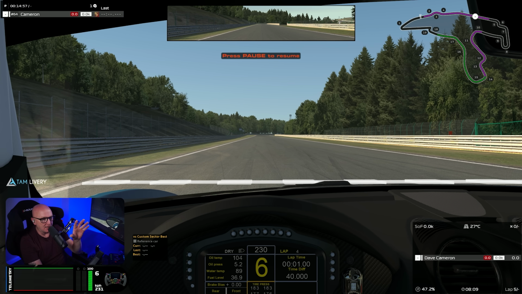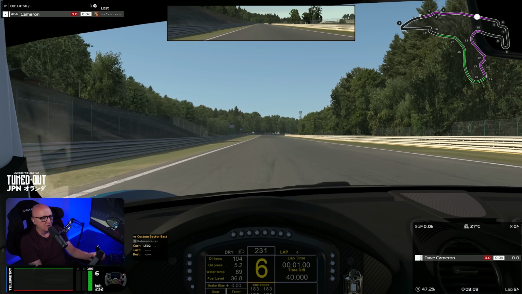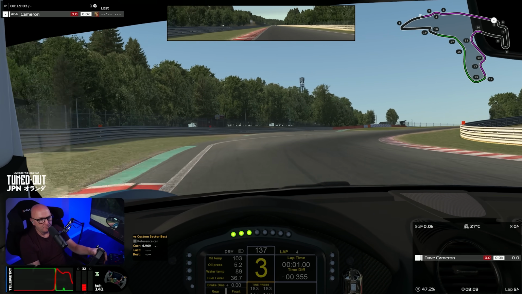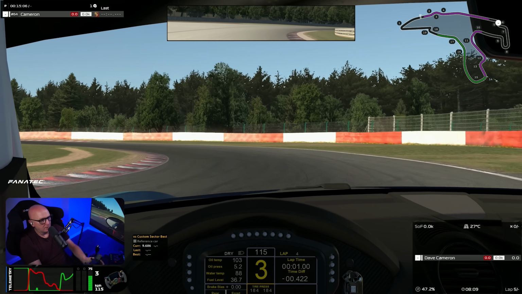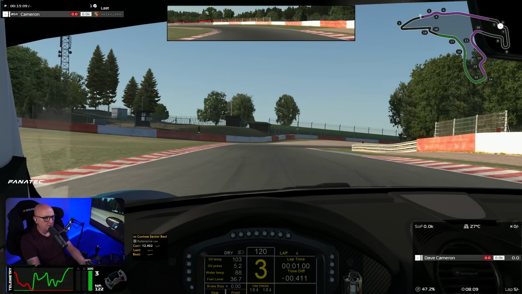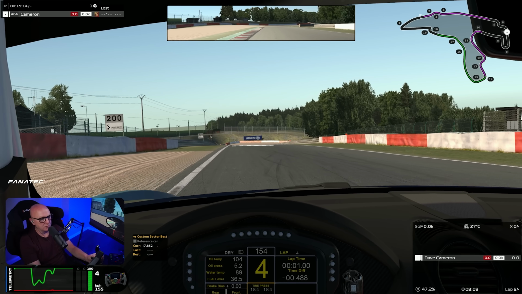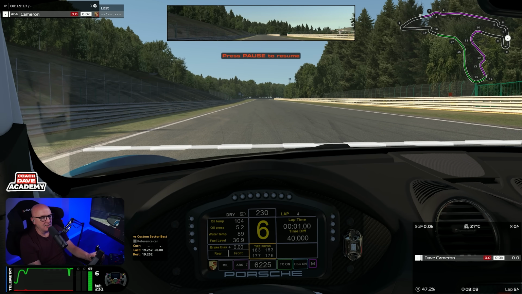So I've done exactly the same again on this little section coming up here. We'll run it firstly nice and conservatively. We won't use much of the curbs. And then we'll run it again with the line that I would usually take, and you'll be able to see the difference. So first up, the normal line, nice and conservative. Brake where we normally would, just before the start of the curb. There we go. So what's this? 19.252.